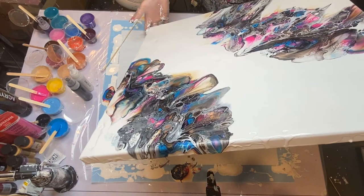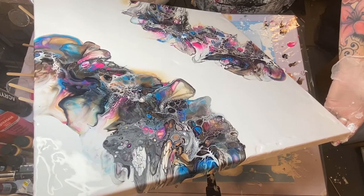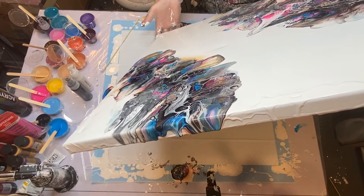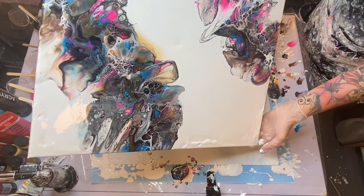Oh, let's go back to the middle. This is a big boy. Way. This is so cool. I love the cells that I'm getting in there. Go back this way a little bit.